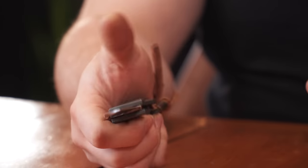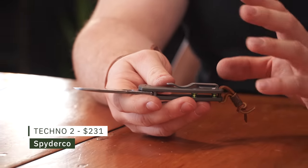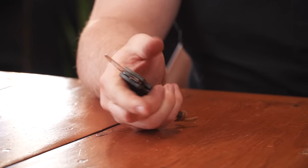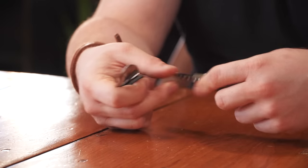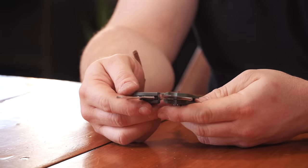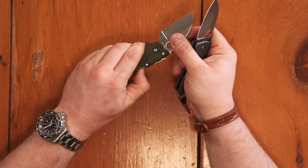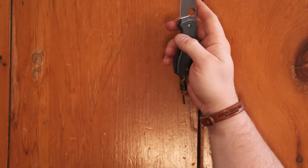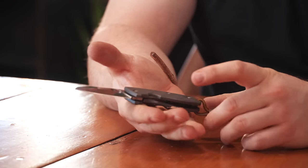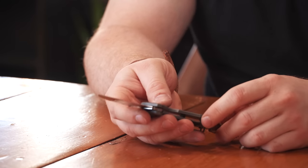I almost did not include this. This is the Spyderco Techno 2, and I think this is a tremendously good small knife, but I almost didn't include it. It is smaller, it's shorter than the Mnandi, and it is smaller than the Tuff Lite. But the Tuff Lite has a small blade, so that one kind of got on the list by a technicality. This one is just a really good small knife that I think people should know about, and it should be on your radar if you like small knives. And if you like small knives, you probably already know about this.